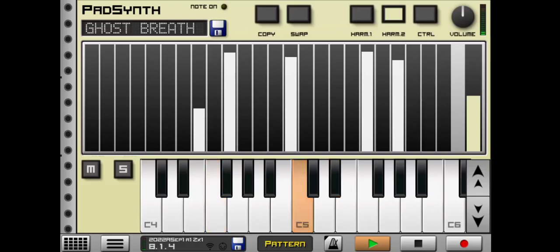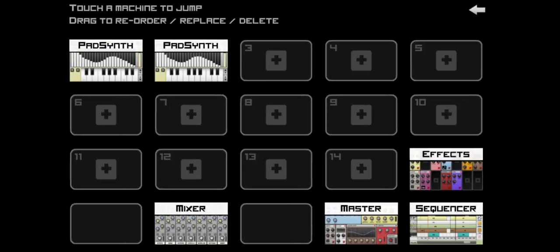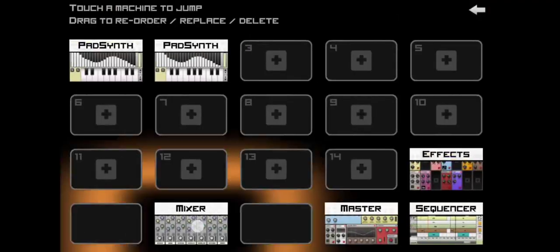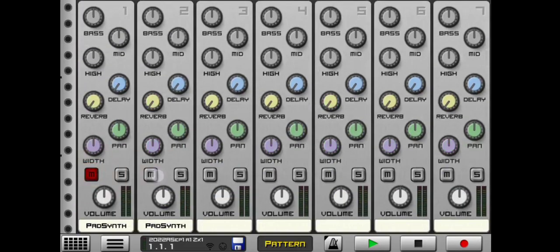Seems quite nice for coast breath. But I like this patch. Let's check that out as well.